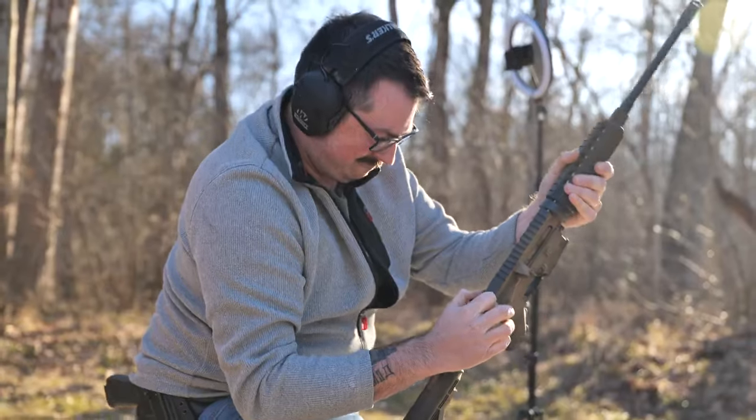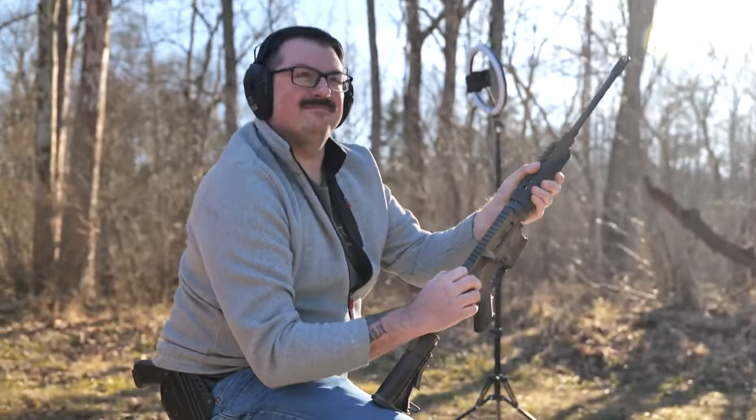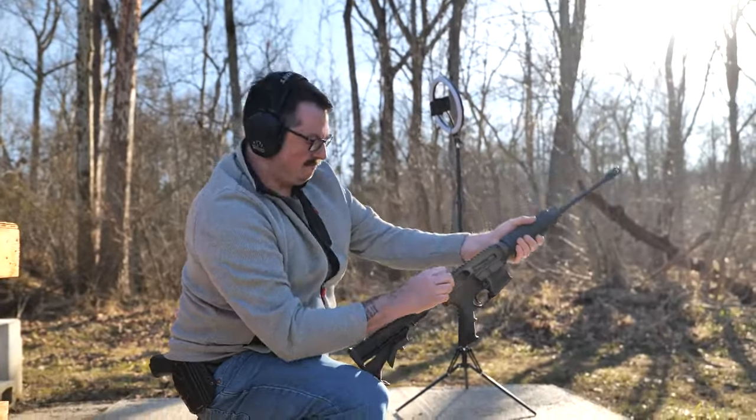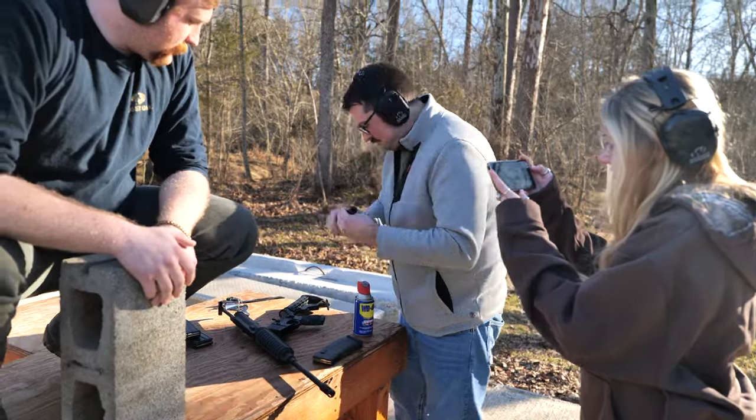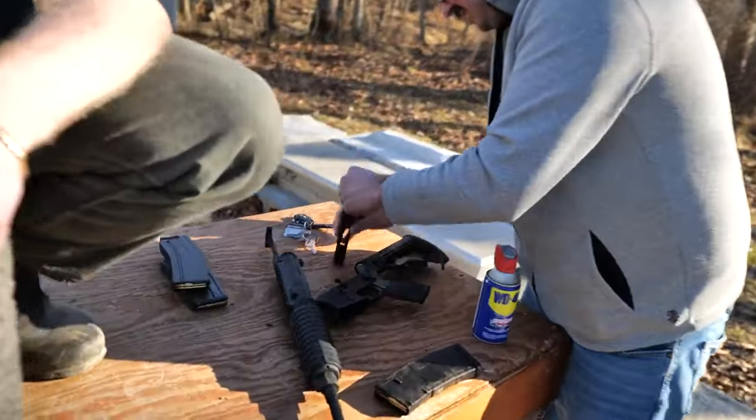Did we kill it? Oof. I think we got a dead trigger, but... Did we bring oil or any kind of... I've got WD-40. Oh, that'll work. Why not? Wow. Thank God for loose tolerances.